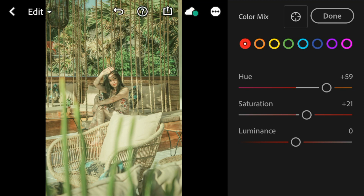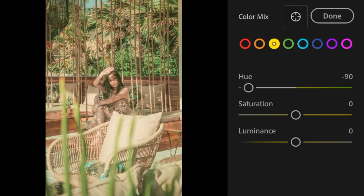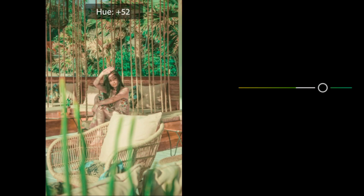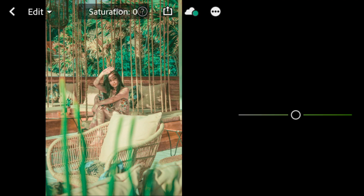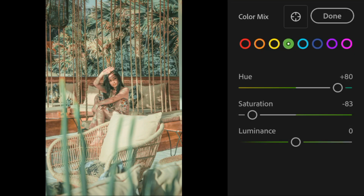Select yellow tone, then adjust hue to -90. Select green tone, adjust hue to +80. Saturation to -83. Luminance to -14.